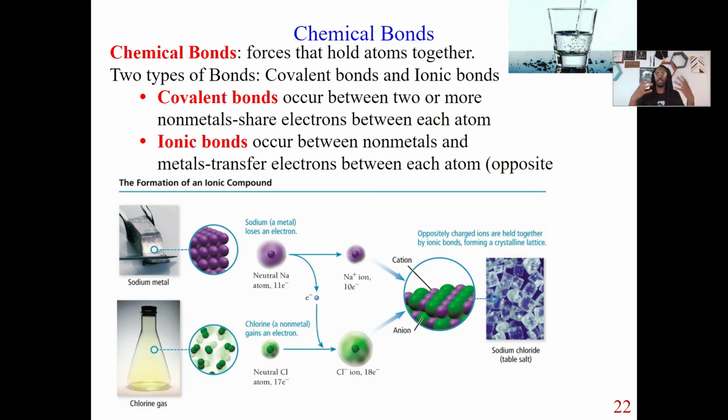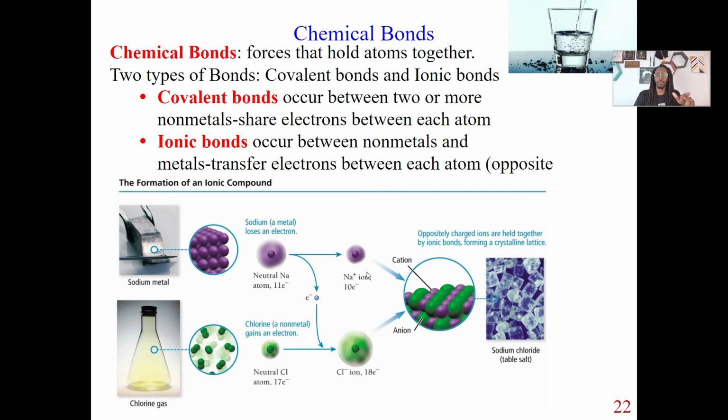so it's more positive because it lost that negative. So now that 11, it no longer has 11 electrons because one has been lost. It has 10 electrons. So now this sodium cation has 11 protons and 10 electrons. So it has an overall +1 charge. This is what we're seeing here, this sodium +1 ion. Once again, remember the ions have a charge. So now this is not a neutral sodium atom, this is a sodium cation.